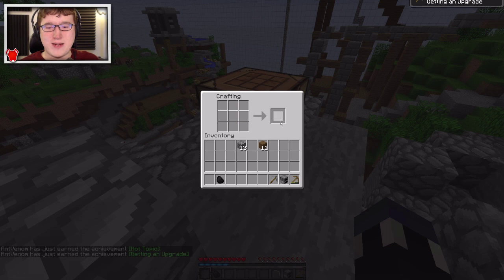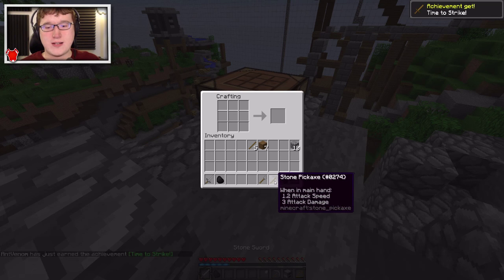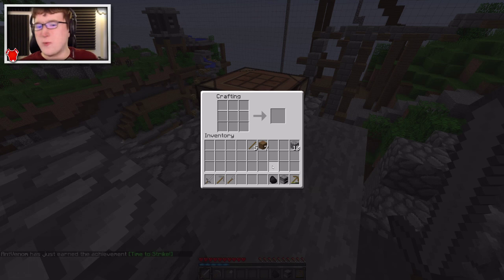Okay, let's make ourselves a pickaxe. I'm getting achievements like crazy. Bam. Let's actually get some more sticks. Bam. Bam. Bam, bam, bam. Okay, cool. So let's organize it. 1, 2, and 3. And what I'm probably also going to need is an axe, because I know that I'm probably going to be chopping down a lot of wood as well.